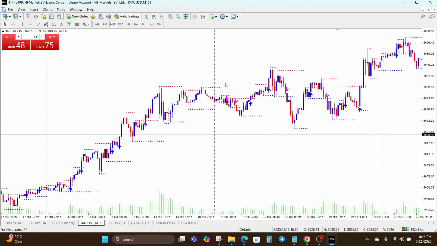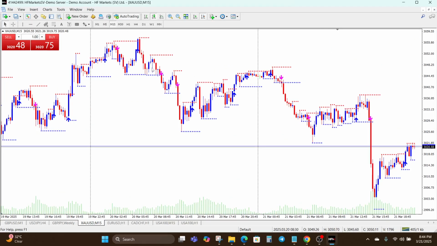You look for a magenta arrow on the chart, it has to be above the candlestick, and then you can enter your sell position once you have gotten your confirmations. Okay, like I said, confirmation is very important, so try to get a confirmation first. So after you enter your sell trade, you can set your stop loss above the previous swing high, and then for take profit, you can decide to use support levels.